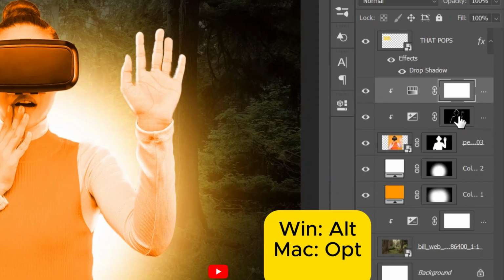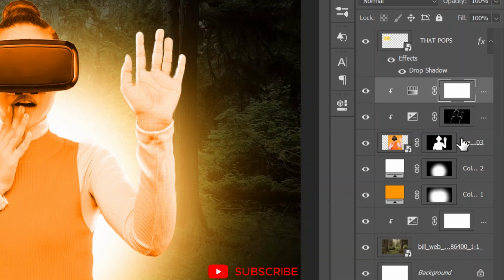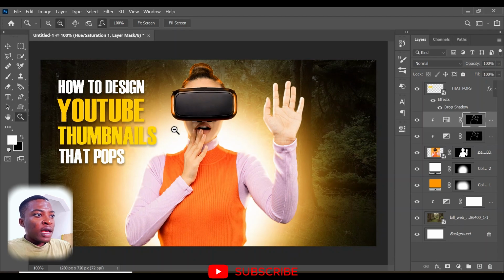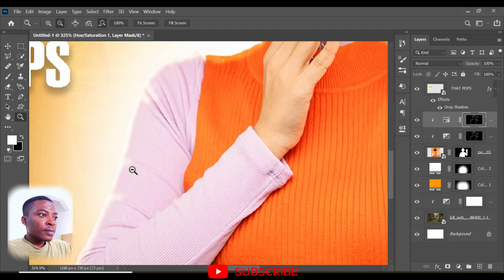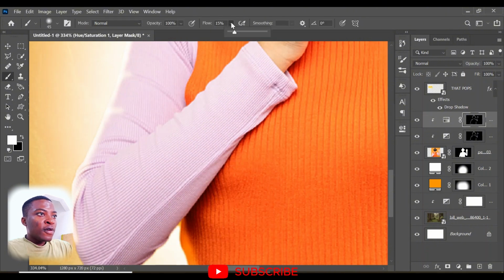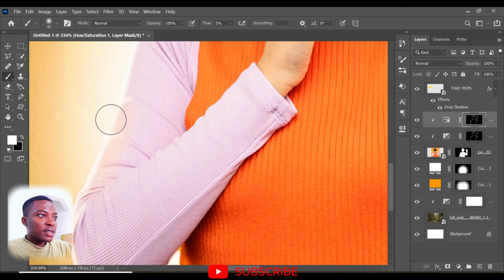Now hold Alt and drag this mask we have for our exposure to your hue and saturation adjustment mask and drop it. Click yes and you see the highlight has gotten some color to it. Now we want to paint it to cross the edges alone, so we are going to do that. Just zoom in and select your brush tool. Now change the flow to somewhere around 5. We need it to be a bit softer, so paint it onto your subject.